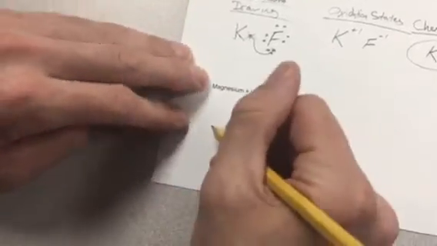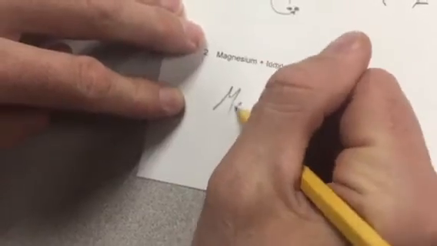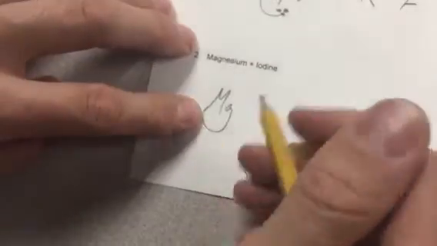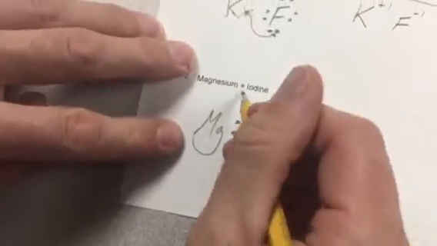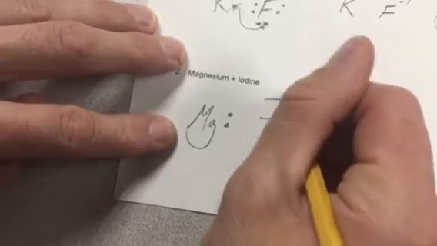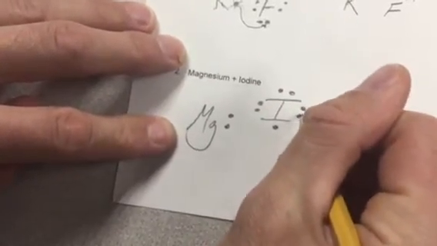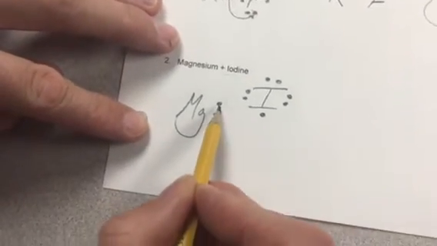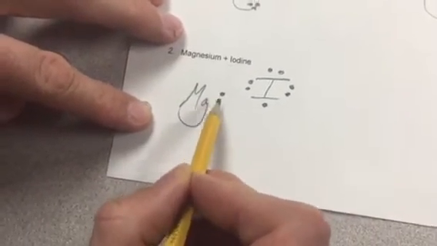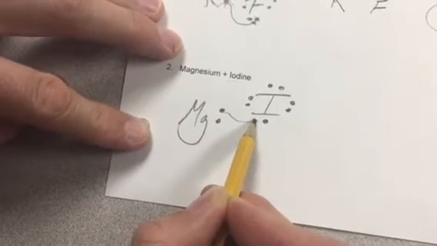Here's magnesium and iodine. We'll start with magnesium symbol, which is, oh yeah, Mg. We look to the periodic table, we see that magnesium has 2 valence electrons. And then we put in iodine symbol. We see that iodine is I with 7 valence electrons. Again, I looked at the periodic table to find that. And now we'll draw where the, oh, do you see the problem? Magnesium is looking to get rid of these 2, right? And it's got 1 that it can put to right there.